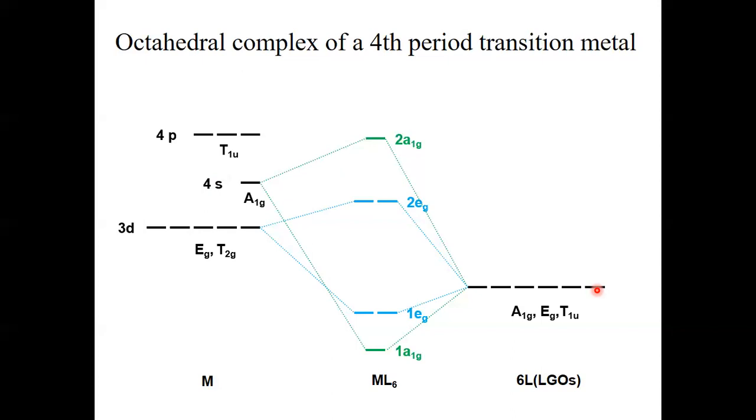So that will give T1U type molecular orbitals. So that will give three bonding ones that are triple degenerate and have the point group T1U. It will give three antibonding ones, which are also triple degenerate and have T1U symmetry. This one would be called the 1T1U. I forgot the one here. And that one would be called the 2T1U.